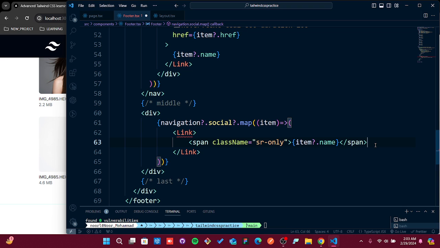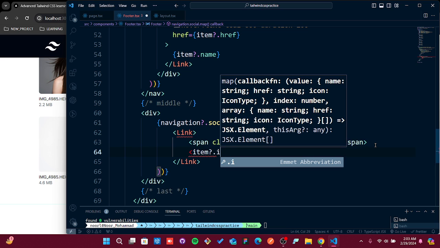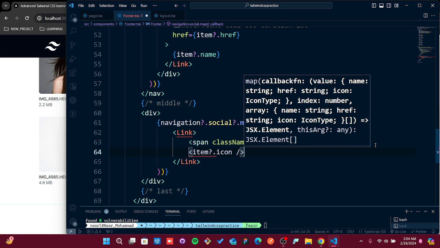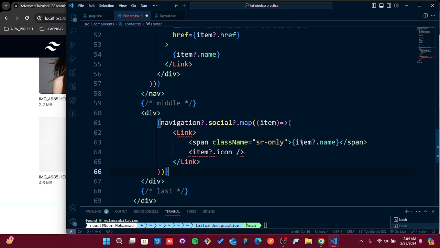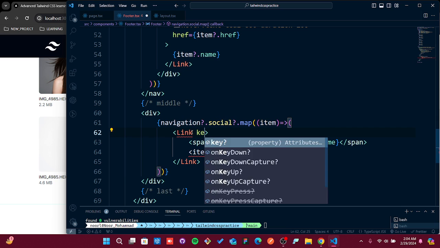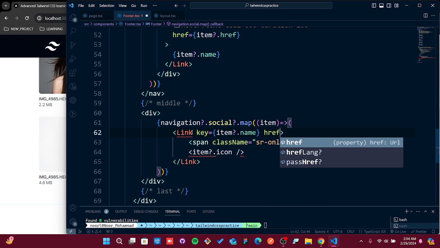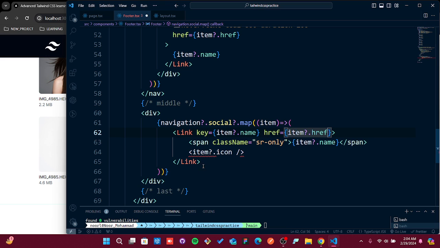And then we're gonna pass a parameter of item.icon. Let me give that key first, item.name, and also give href, which is going to be item.href.